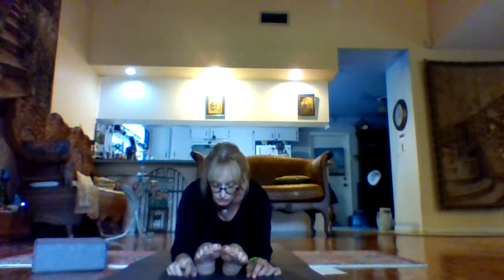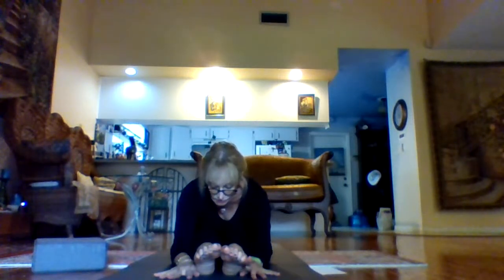Release the hands down. Stretch out the legs, flex your feet. And let's do a forward fold. So inhale up, exhale over the legs. Once you're as far deep as you're going right now, point your toes and inhale again, lengthening your torso, and exhale down. Take a breath here.